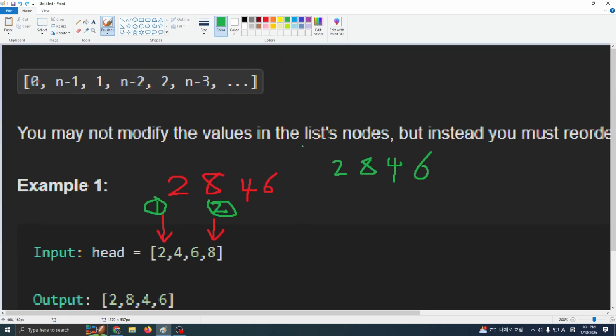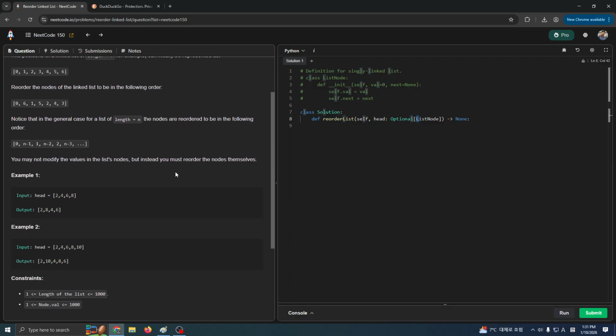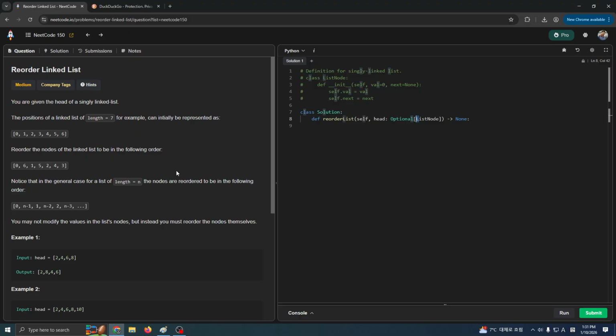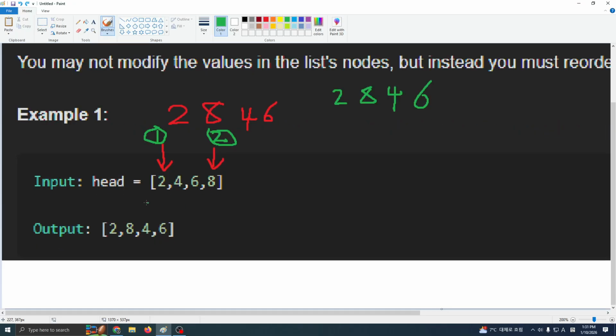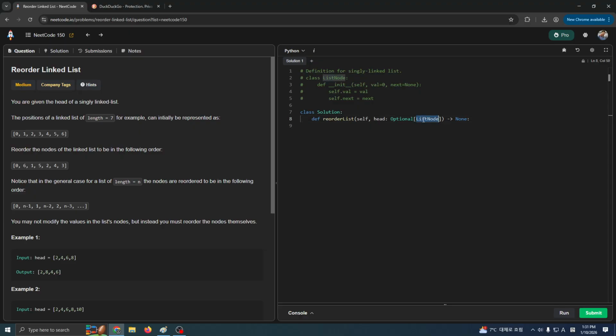But the problem is this is not an array or list. It's just a linked list. So we have to think about how we are going to handle this.